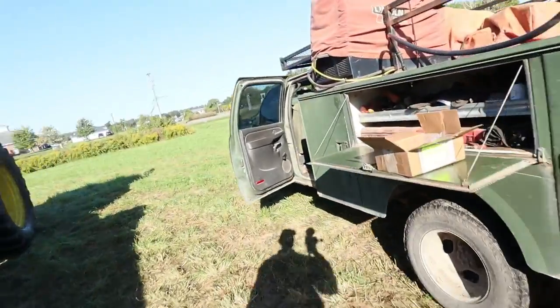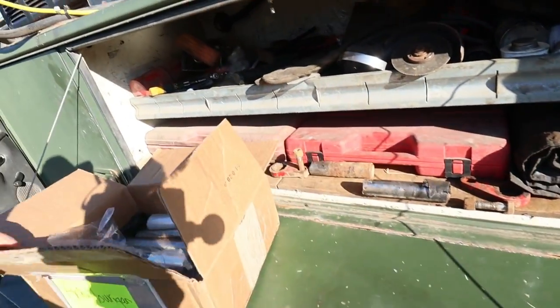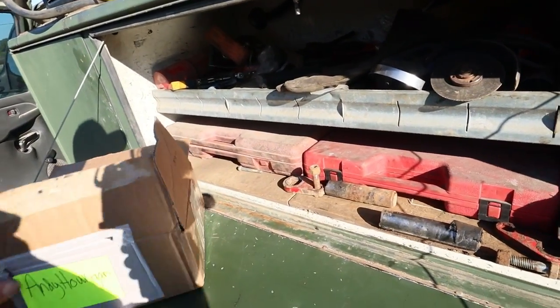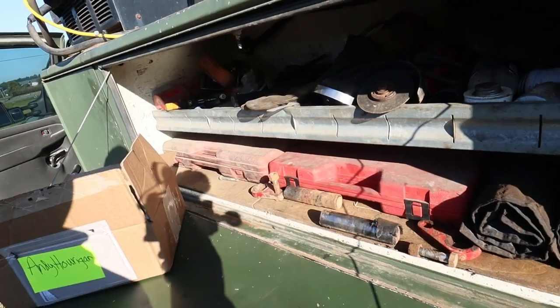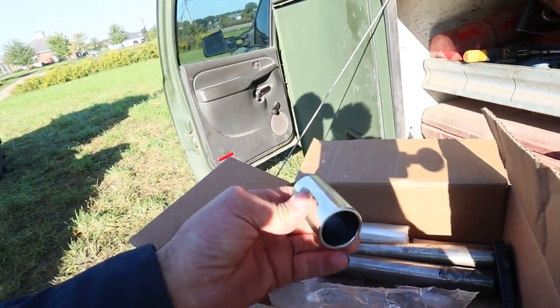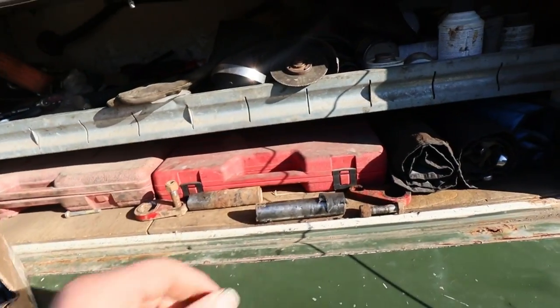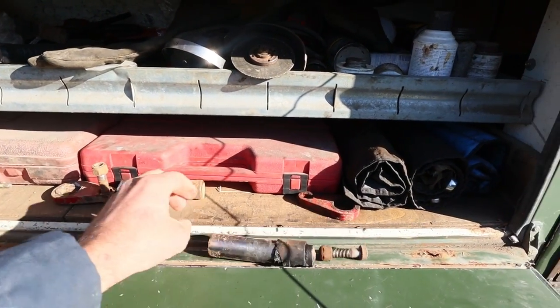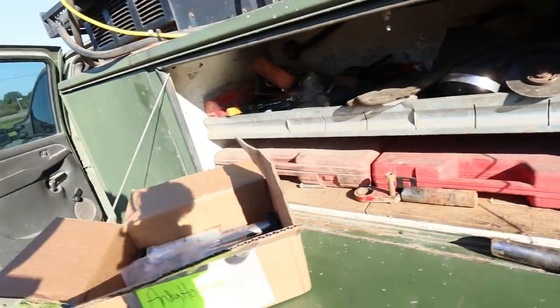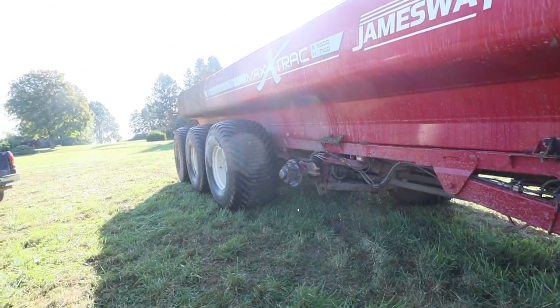So I've got the new pins over here. Jared ended up going to Ortel's and he picked up the new pins, which are the bushings that go in the A-arm themselves, and this is the broken pin that came out. So we're going to go ahead and get them bushings in there and get this together.